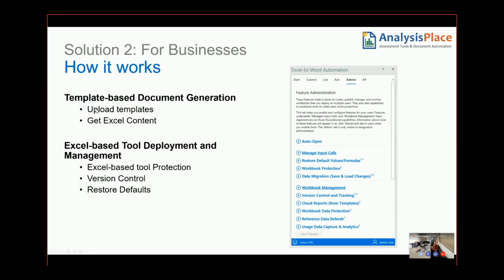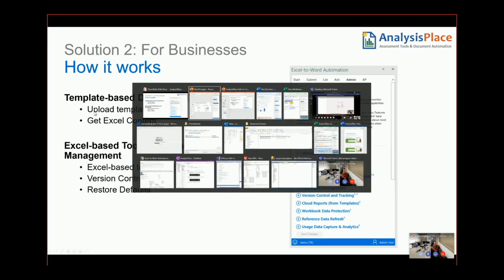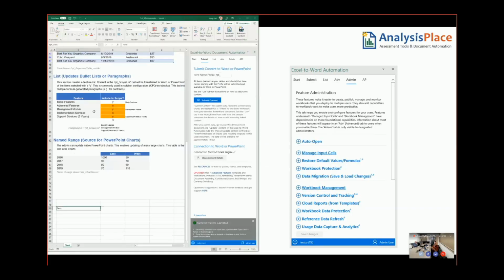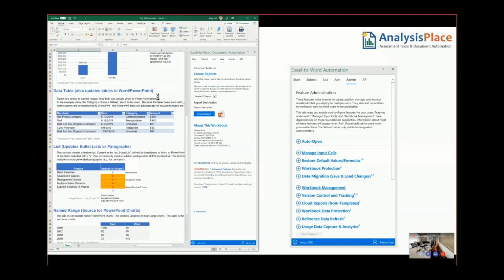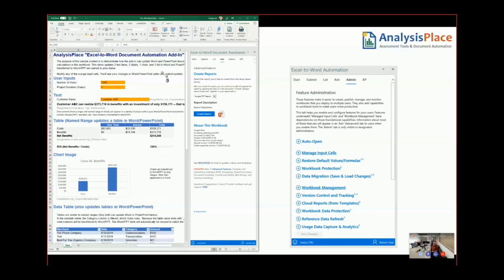So the add-in, and I'm just going to switch back over to Excel here. If you have the business features enabled, then users will also see this Advanced tab or some other similarly named tab. And it simply allows the user to update documents based on a list. So in this case, two document templates have been uploaded to the server.